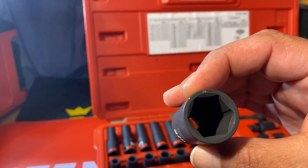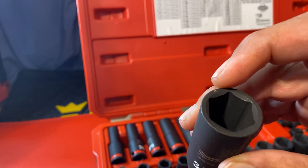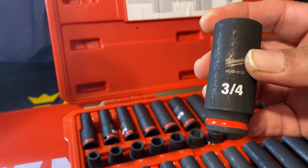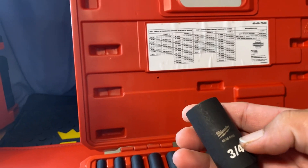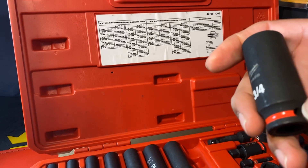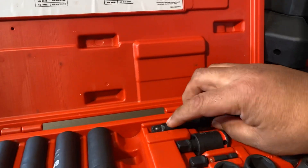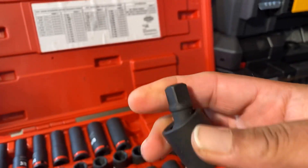Here they are — let's take a look at the three-quarters. They look pretty solid, pretty thick. They've got the rounded corners to try to prevent round-offs on the bolts. It's got this nice ink-filled three-fourths marking — great for us older folks who need to read it. Then it has this laser-etched Milwaukee branding that I'm sure will rub off after a while. It has a red line and the dual hole on each side to attach to your impact wrench. It also comes with this three-inch extension and a swivel.